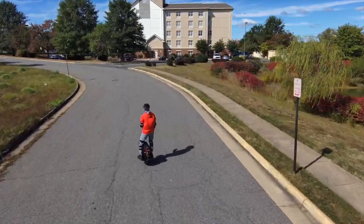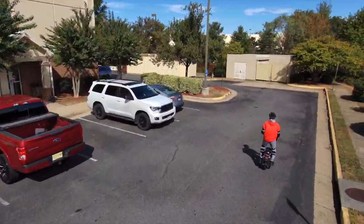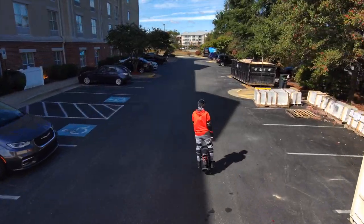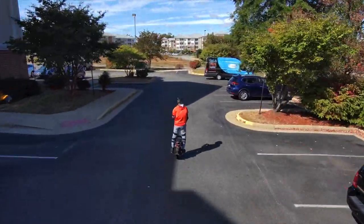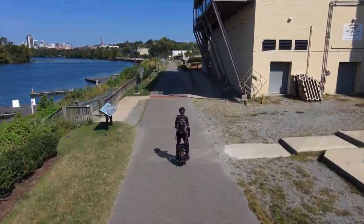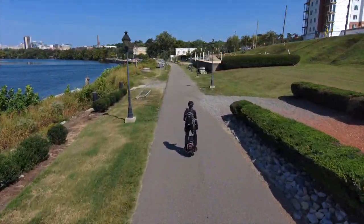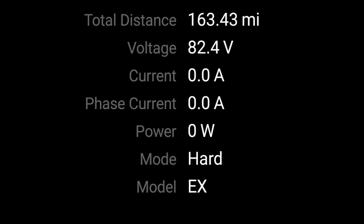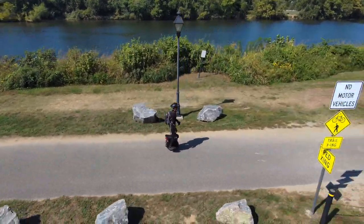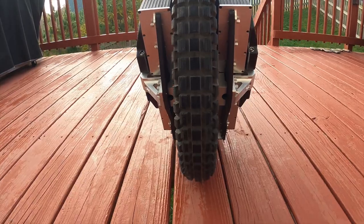Whether it is or isn't Begode's intent to fade the EX20 into obscurity, this wheel with its austere design delivers what one would expect from a street suspension wheel. By street, I don't mean it's not capable of tackling off-road terrain — far be it from the truth — but with its weight hovering at 108.6 pounds, the practicality of using it for serious off-roading, although doable, can be downright challenging nonetheless. Because I'm tardy for the party with this review, and for the sake of your time, I'll spare you the redundancy of going over the specifications of the EX20. But what I will reiterate is the performance: on a range test consisting of various speeds in excess of 45 miles per hour, I was able to rack up 101.55 miles with 14% left on the battery. And although EUC World app showed the mileage as 163.43 miles, after cross-referencing it, the app was actually accumulating it in kilometers.